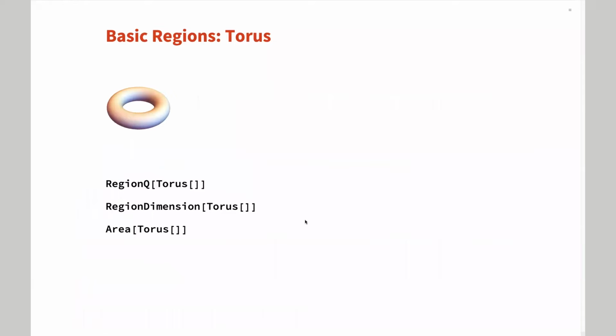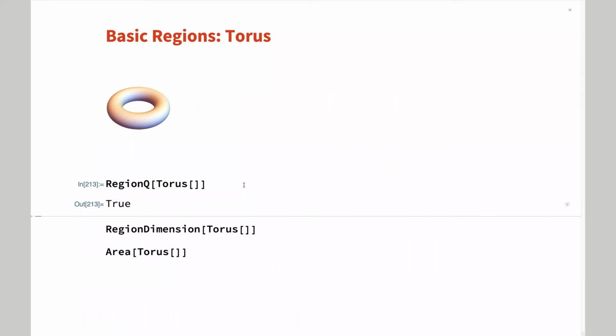So now in terms of basic regions, we added two, Torus and FilledTorus, which have been requested. Those are kind of quadratic surfaces. Torus now exists in the system as a geometric region. In this case, Torus is the surface. If you really think about it, it's essentially like a sphere and a ball. Torus is the surface of a filled torus, where a sphere is the surface of a ball, and the ball is the full dimension object.